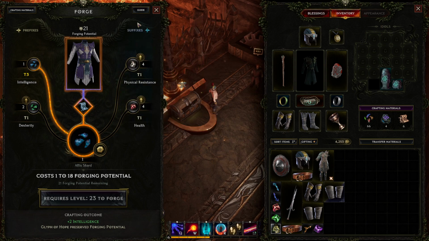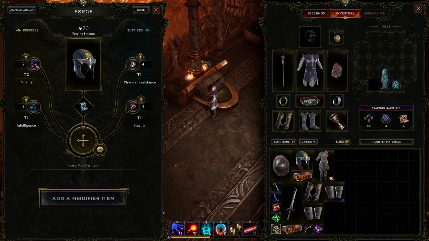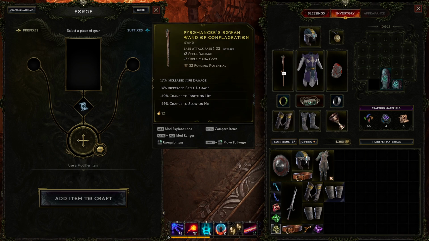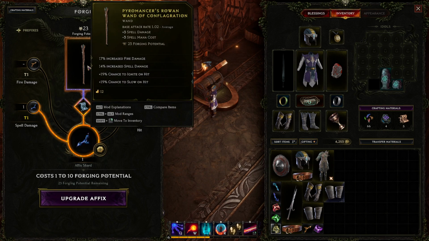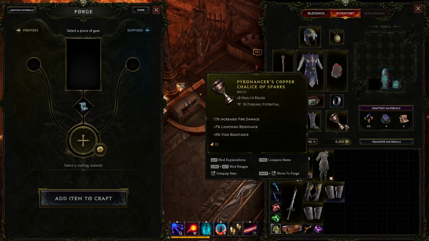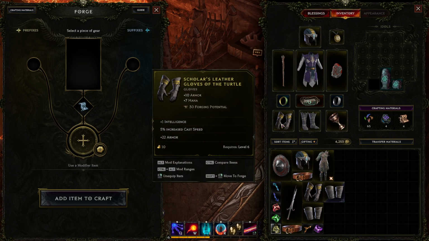I can raise physical resistance... No. Let's see if I can boost intellect and something else. Vitality, intelligence... damage, spell damage. Fourteen to 35. That's pretty good. Lightning resistance, void resistance. I don't care about any of those. Not on this gear. Minion damage. I don't have minions.